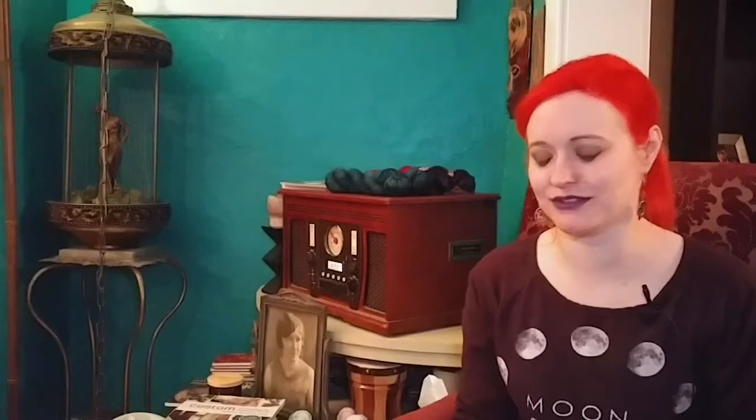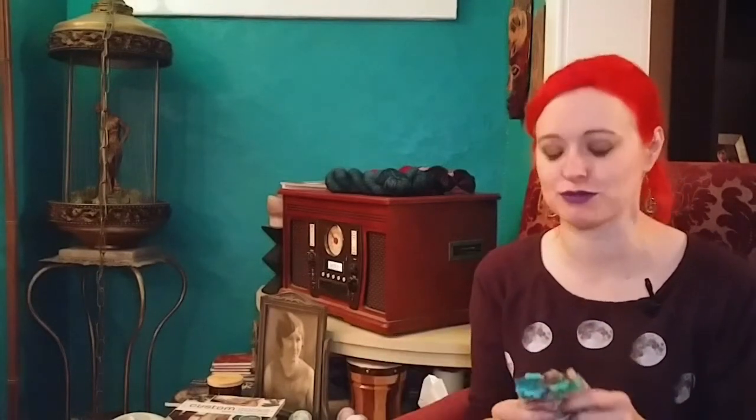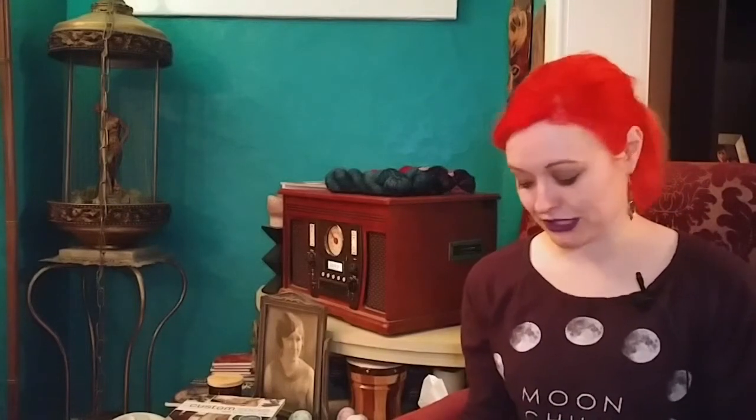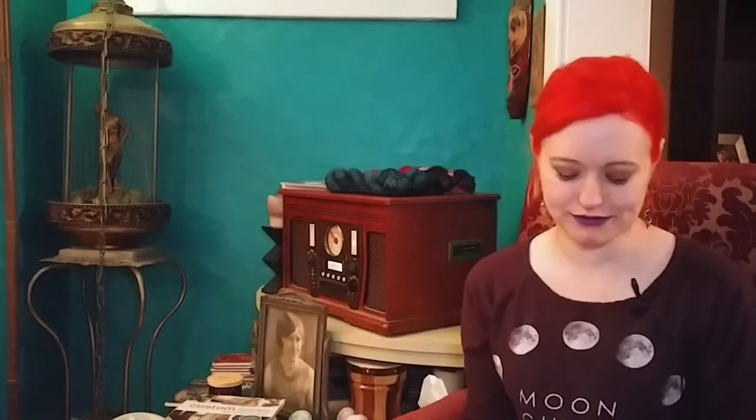I haven't noticed a difference in elasticity between my nylon sock yarns and my non-nylon sock yarns, just straight up superwash merino. And I haven't really noticed a big difference in the strength either, but maybe it's just because I haven't worn them long enough, so we'll see. But I'm really enjoying those, and I think if you do choose to use nylon, I would keep it to 25% or under.